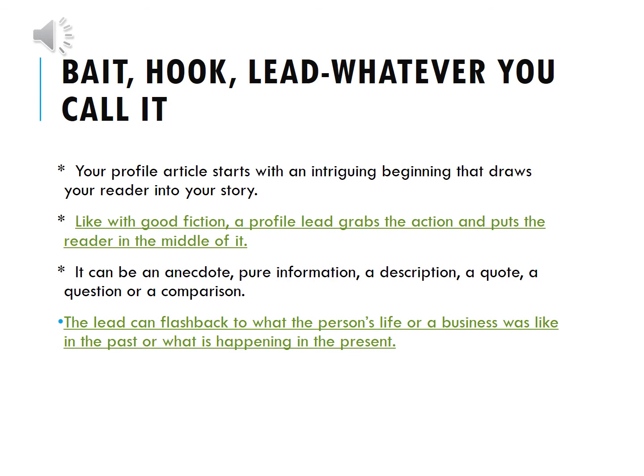So this lead can also be a flashback to an earlier time in your subject's life. And so if it's a person, that would make sense. If it's a place, you might want to demonstrate some action in that place, something taking place in that place. So I hope that this kind of helps you get started, but sometimes if you just can't come up with a good lead, you may need to wait until later and first flesh out the meat and then put the icing on the cake. But don't forget, a lead is extremely important.